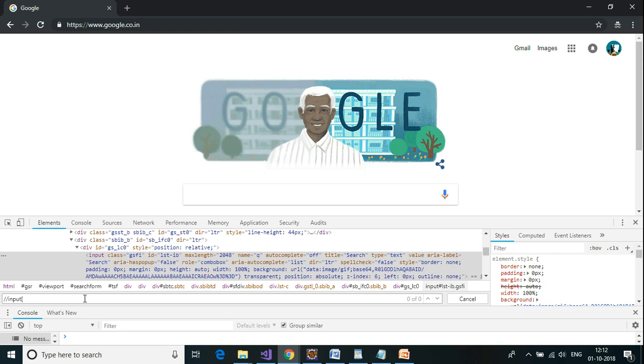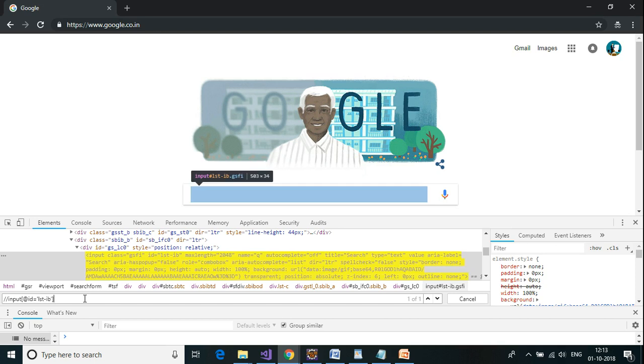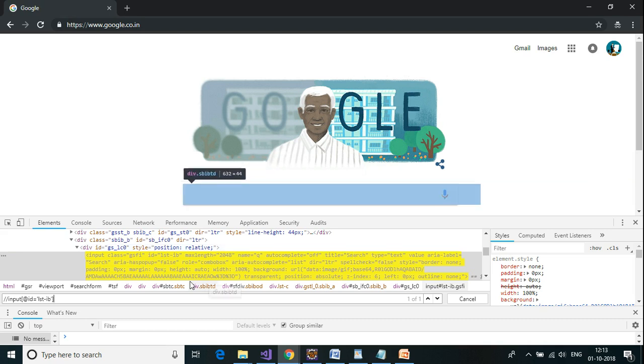So we will use @id equal to lst-ib. As soon as I type this expression into this text box, it will highlight that particular element in the web page. As you can see, this is highlighted in yellow color.